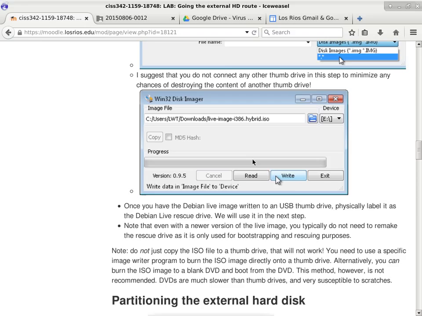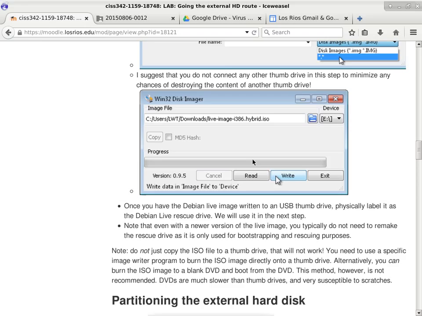The first partition, I'll just call it a boot partition. The second partition, I'll call it a persistence partition. The boot partition is going to be formatted to FAT32. It has to be a simple file system format, and FAT32 is the one that we want. This one does not need to be very big.